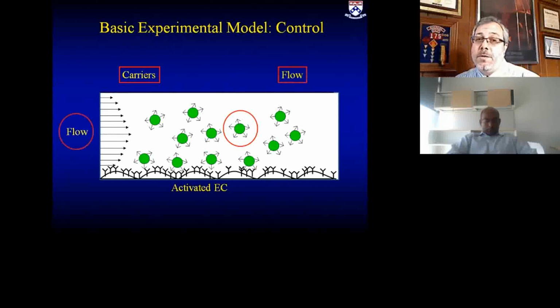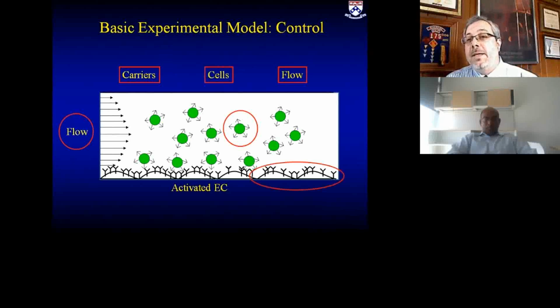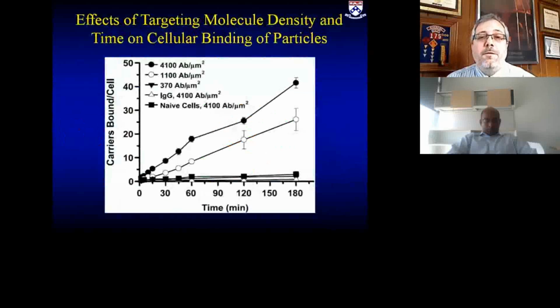We can impose experimental control over the flow characteristics, so we can change the shear stress, or we can change from steady to unsteady flow. And then we have some degree of control over the cellular milieu. For instance, endothelial cells, when exposed to TNF-alpha, will markedly upregulate the expression of ICAM1 on the surface. So we can look at a variety of different combinations here, but as you can imagine, this could be exhaustive to do in experiment, hence the interest in developing computational methods to address this. So here are a few kinds of results that we can generate from these types of experiments.